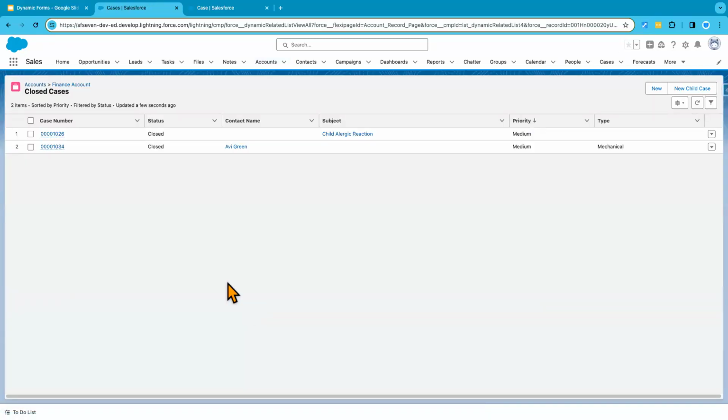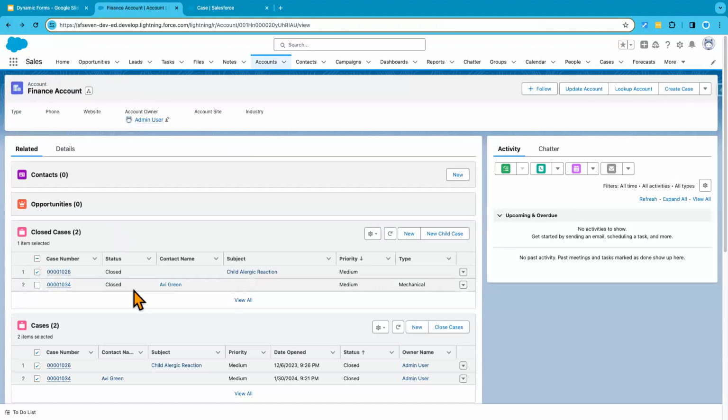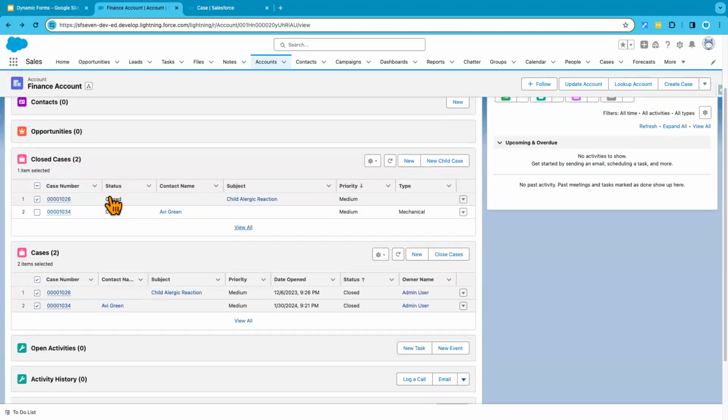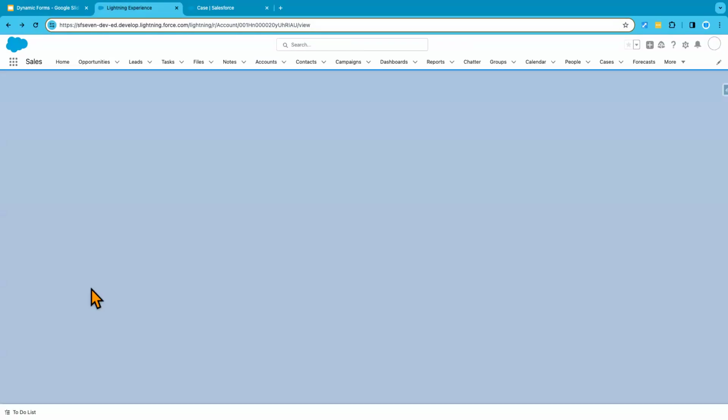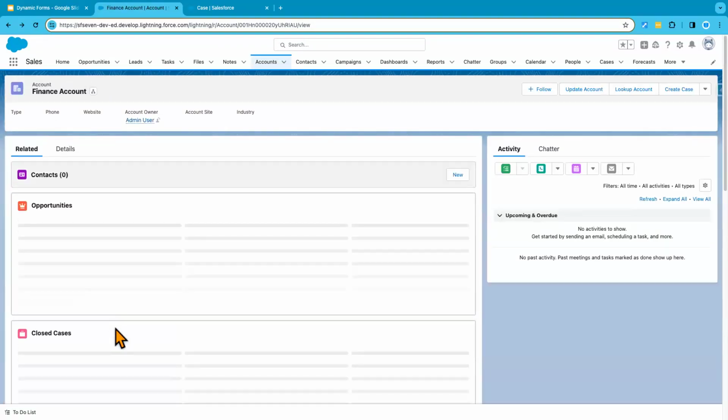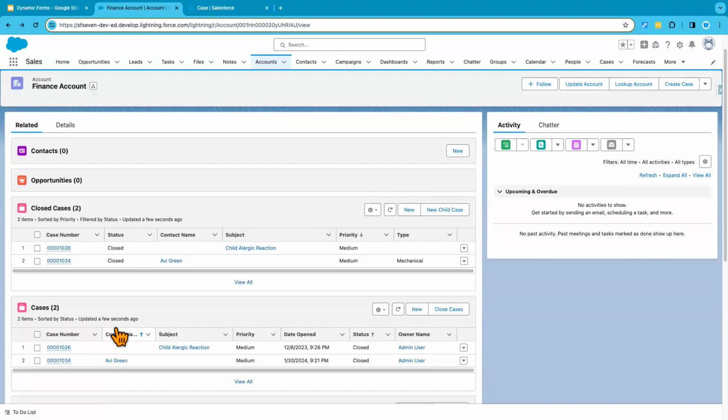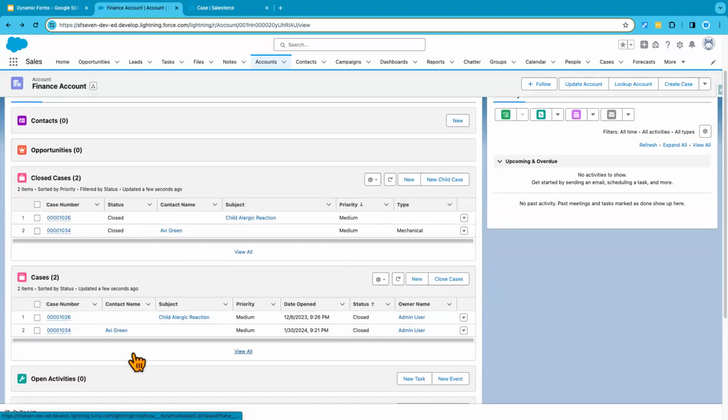So you could click on view all and check them. So yeah, these two are over here as well. Same case numbers. That's how we manipulate the related list.